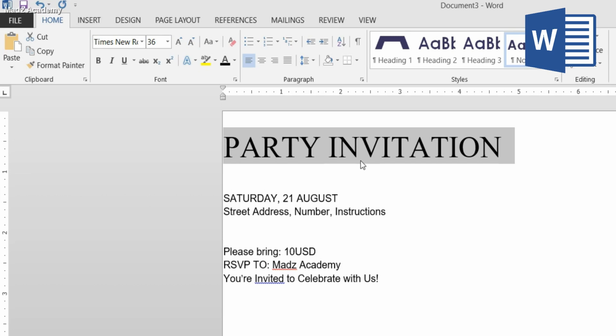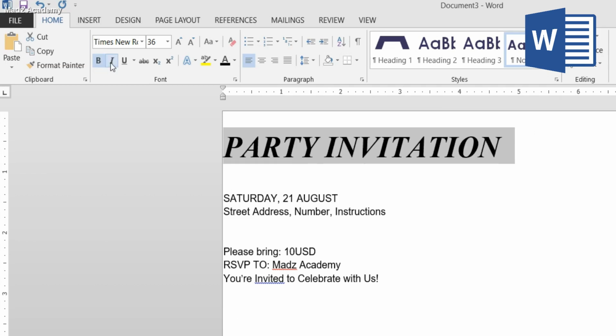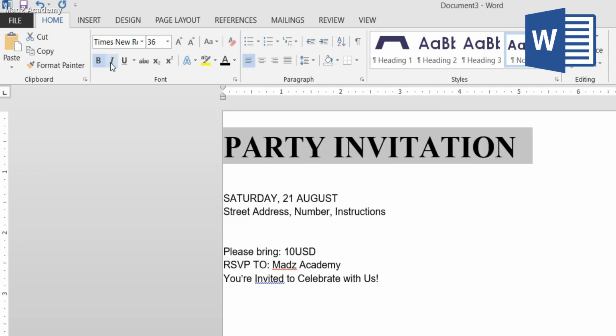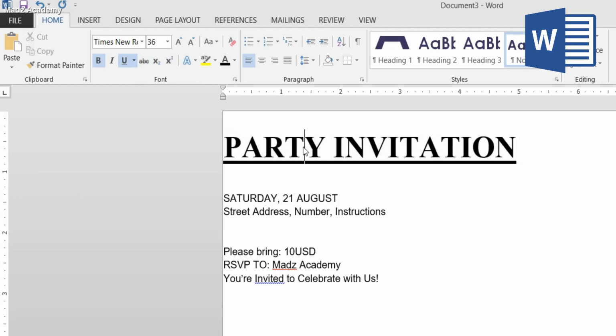And there are few other options which we can use to change our words. The bold. If we click bold, the words get darker color or bold color, and if we need, we can use italic. It's not suitable, and we can use underlines here. If you need a strike through, you can get it. I think it's not suitable here. And that you can do changes to this topic.